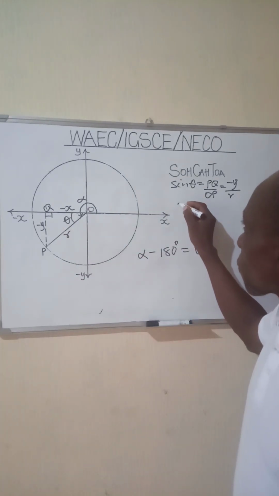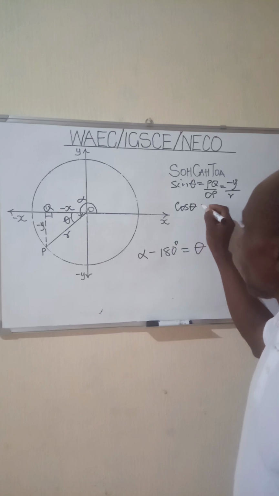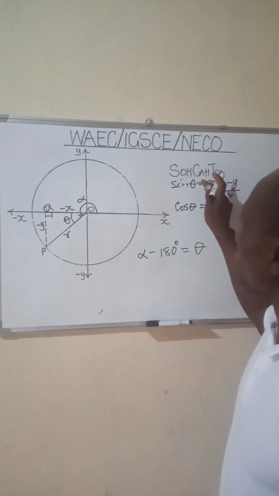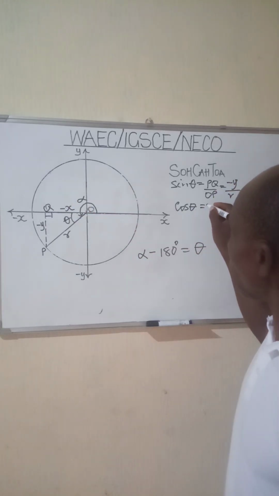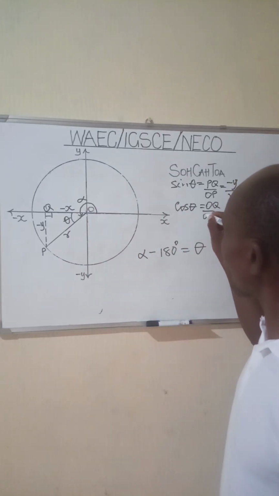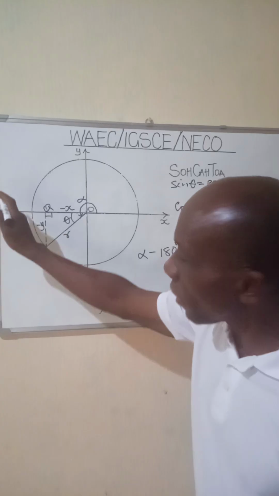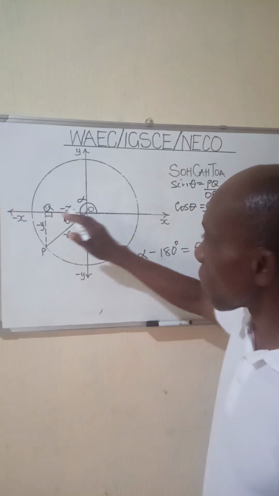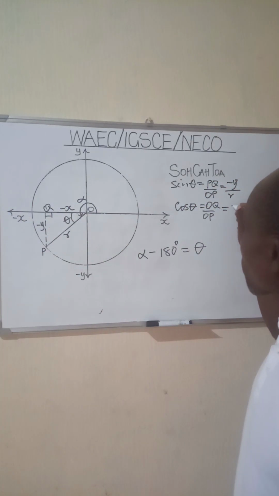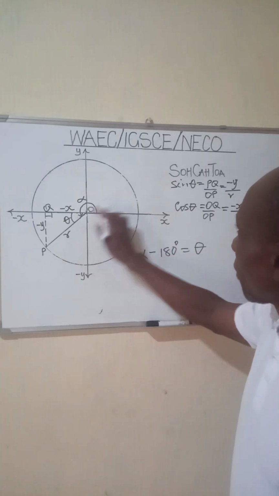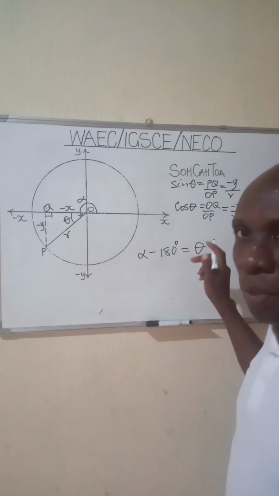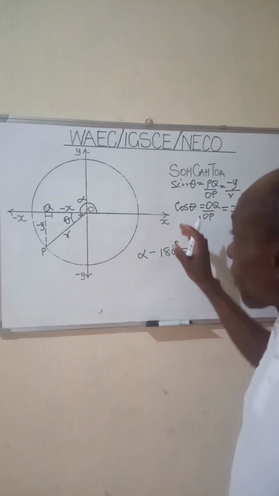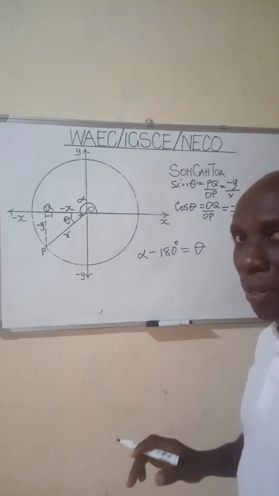So we go for cos theta. Cosine, remember, from SOHCAHTOA, is adjacent over hypotenuse. What's adjacent? That will be side OQ. So we have OQ adjacent over hypotenuse, still OP. Now in OQ, we are in the negative segment of the x-axis. So OQ is minus x, while OP, the hypotenuse, is still R. So again, a negative value divided by a positive value, the overall result here is negative. That is why cos theta would also be negative in the third quadrant.